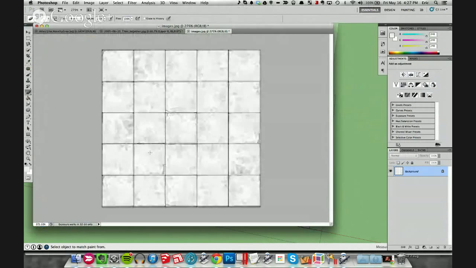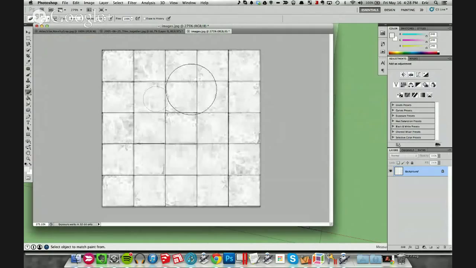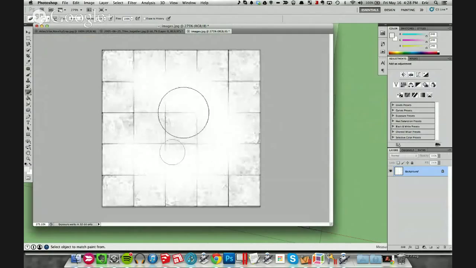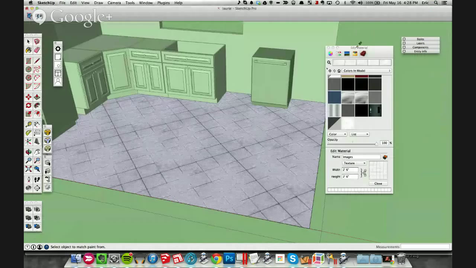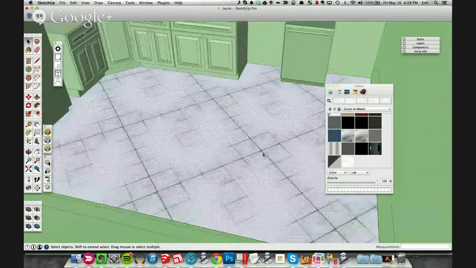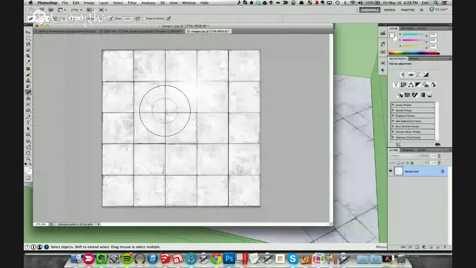I'll do something a little ridiculous to this one. Just to illustrate the point, let's say I erased part of this tile, and you can save it in Photoshop, and then when you go back over to SketchUp, that change you made automatically transfers over from Photoshop. I'm no good at Photoshop, but yeah, I know what you mean. You can touch things up, you could change the color of it. This is probably not going to work. This is not a photo.